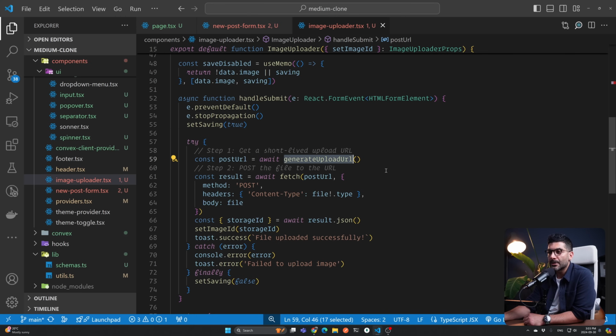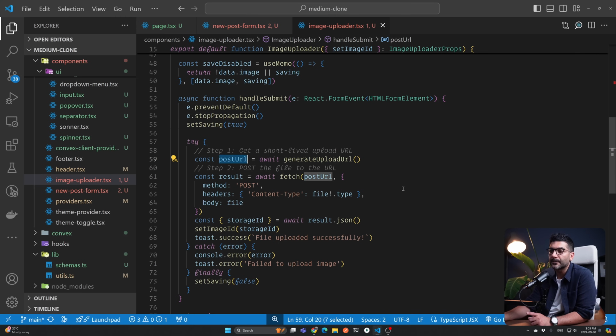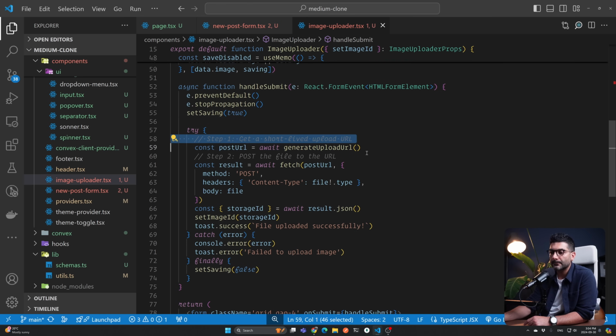So we are generating a URL. We're going to dive into this function in a second, but this just gives us a post URL, a URL endpoint that we can just send a post request to with our file. This is a short-lived URL, so you need to use it right when you create it. I think it's valid for an hour or less than that.